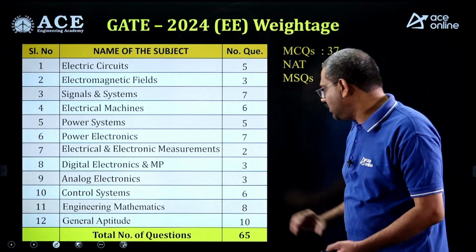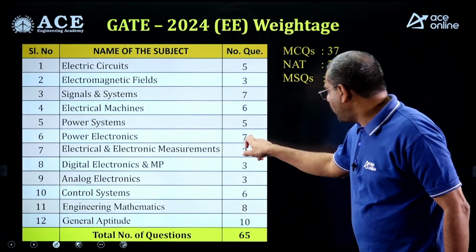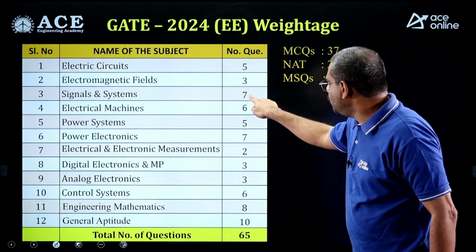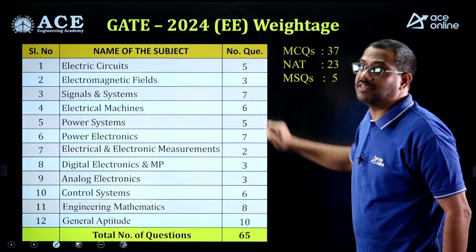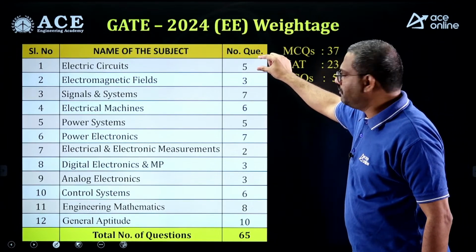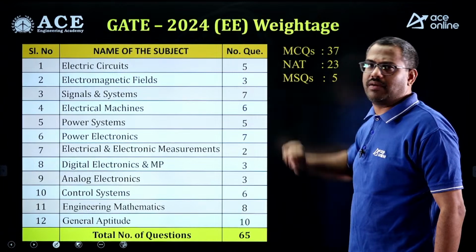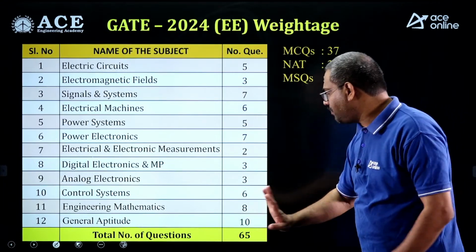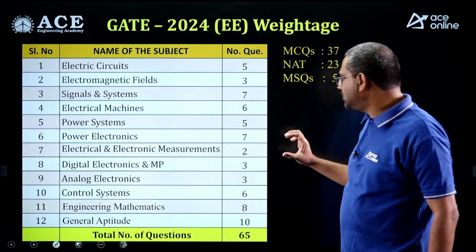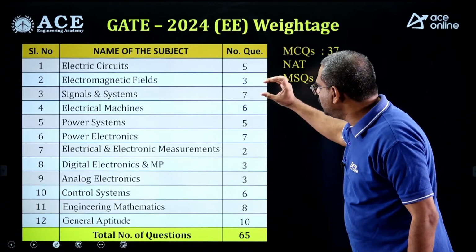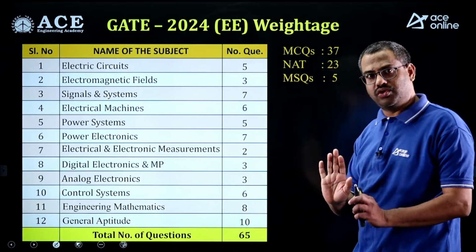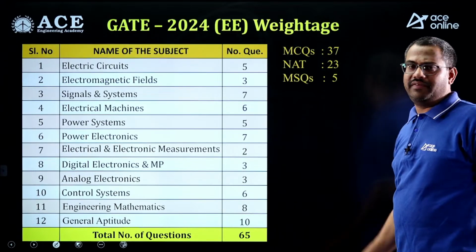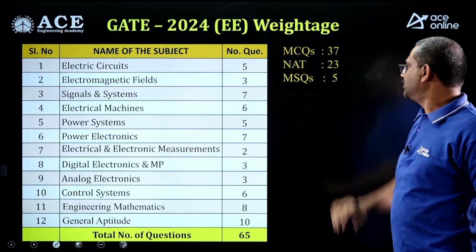You can observe again, power electronics 7, power systems 5, machines 6. These are our core subjects. But this time signals and systems, a total of 7 questions came. And network 5, in that 3 two-mark and 2 one-mark questions. So it is an evenly divided paper, and engineering maths and aptitude are standard. Overall this time, power electronics, I would say signals and systems and controls dominated apart from core subjects. And these are the types of questions that came in these subjects.